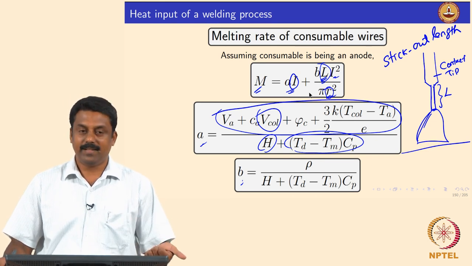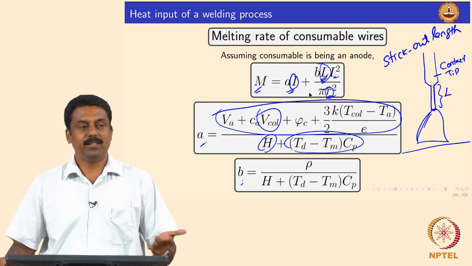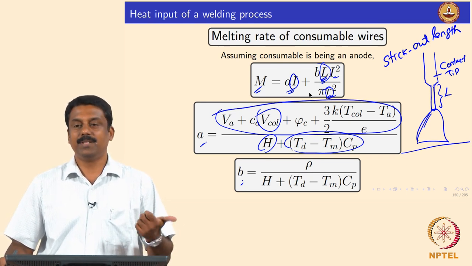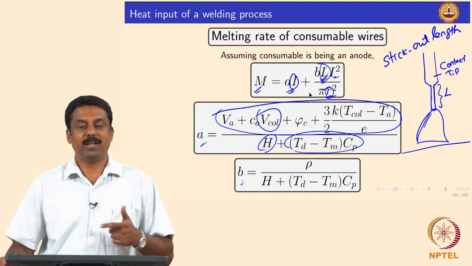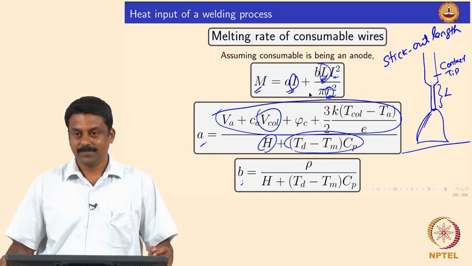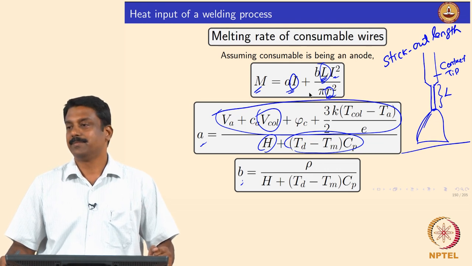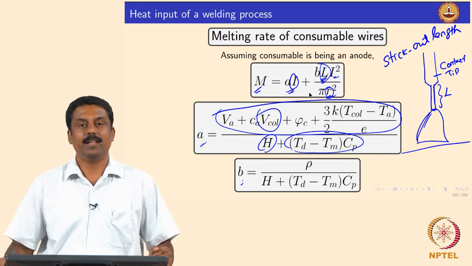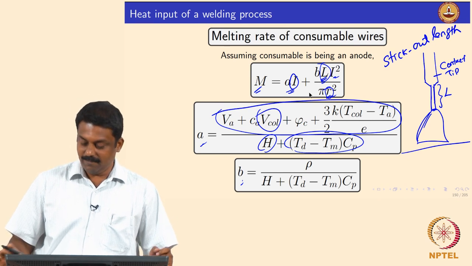When you buy an electrode, you plan to weld, say, a 3 mm thick 690 steel, and you have a similar filler, and you are establishing the process parameters. Then you need to calculate the melting rate. So your composition is fixed. You are buying a 1.2 mm diameter welding wire. Your diameter is fixed, and you are going to use argon as a shielding gas. So all other parameters are fixed. Suppose you want to establish the welding procedure, the two things you can vary are current and stick out length. Yes, it's clear. It's good. So with this, we'll finish this class.